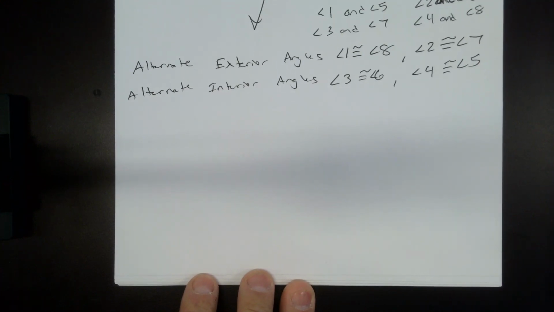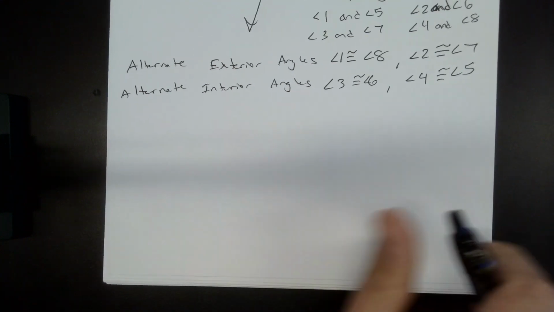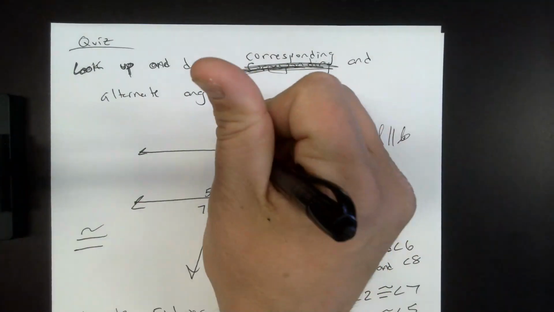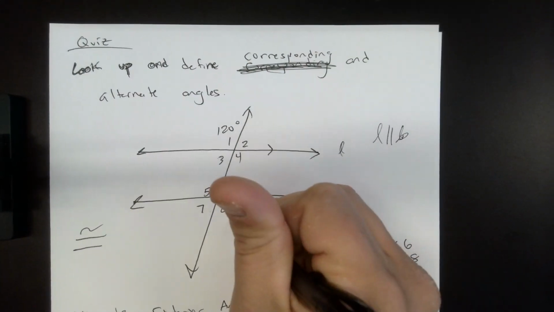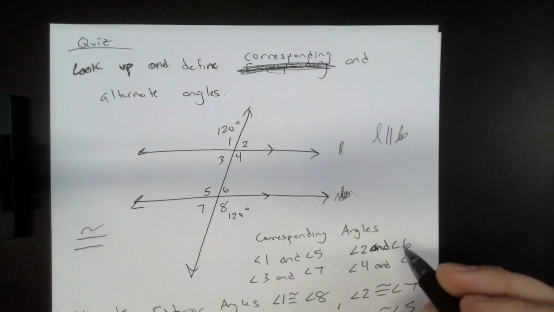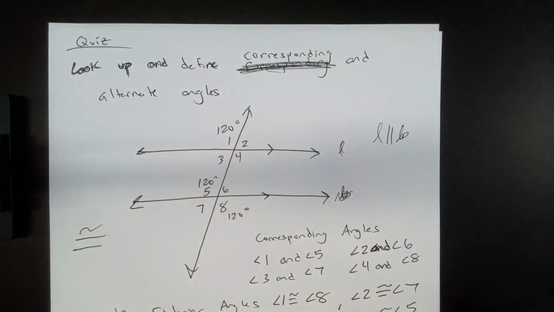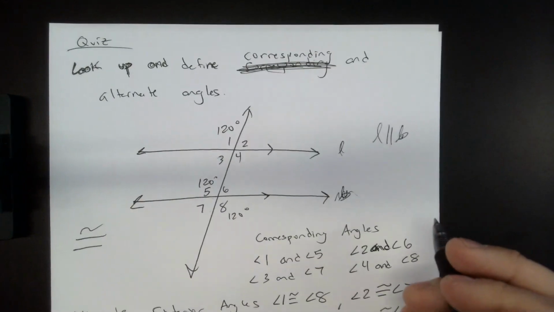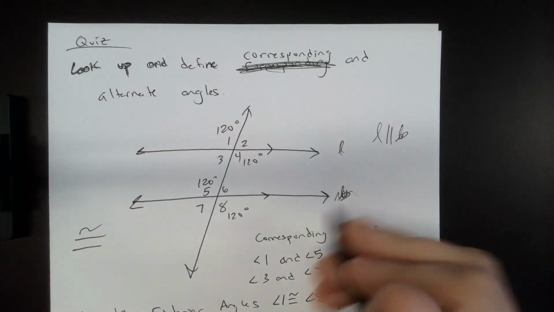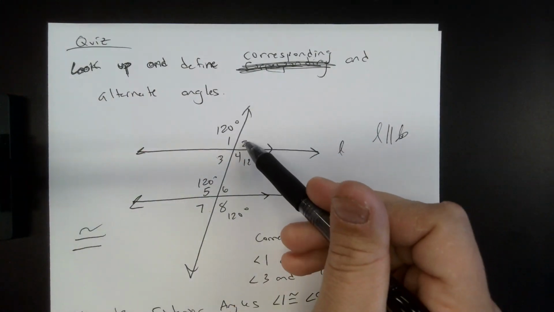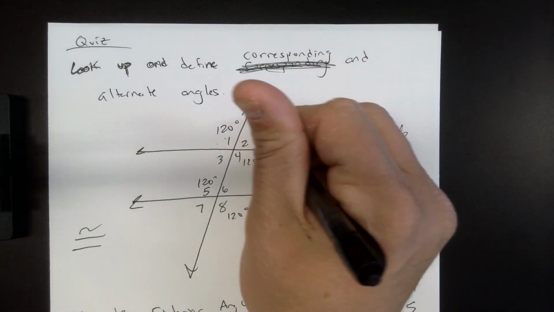Okay, I'm going to start off kind of tough. Look up here. If I'm told that this is 120 degrees, angle 8 would be 120 because of alternate exterior, right? Angle 5 would be 120 because of corresponding. Angle 4 would be 120 because of vertical. And then we could get 2 by subtracting from 180. Remember, linear angles are supplementary. So I know that's going to be 60.